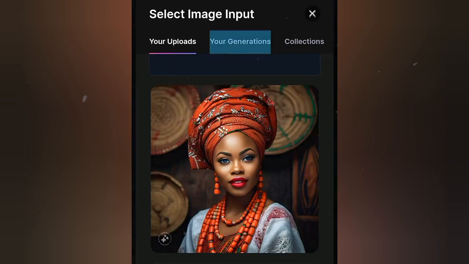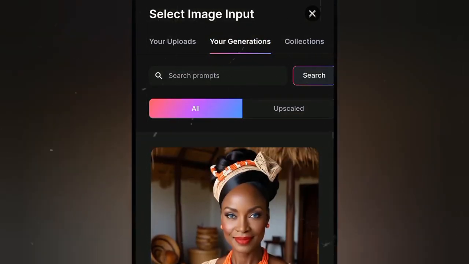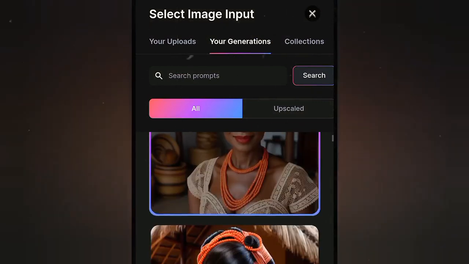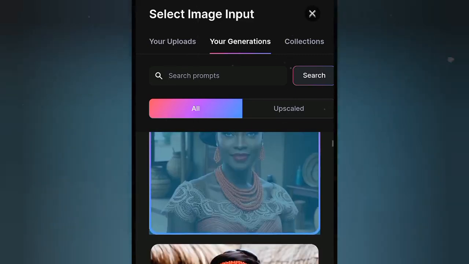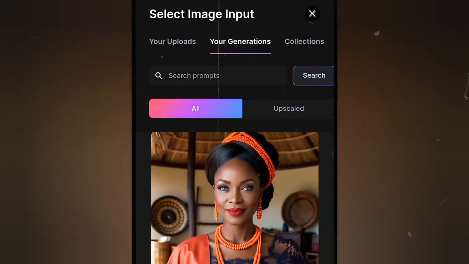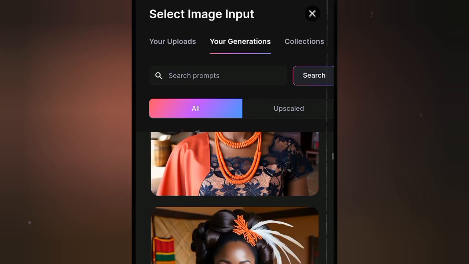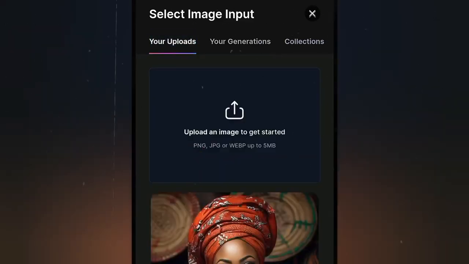All right. You can also use the ones you have already generated. Just select the one and it will create the prompt for you. All right. And you can also find inspirations on Google. Just download any picture or image of your choice and upload it here. It will create a prompt that can generate similar images, and this will help you to save your time and also generate more realistic images for your content. Now let's see how this works. Click on this particular place to upload the image.